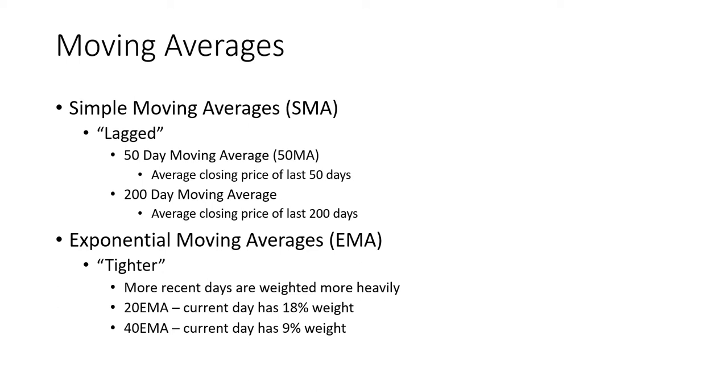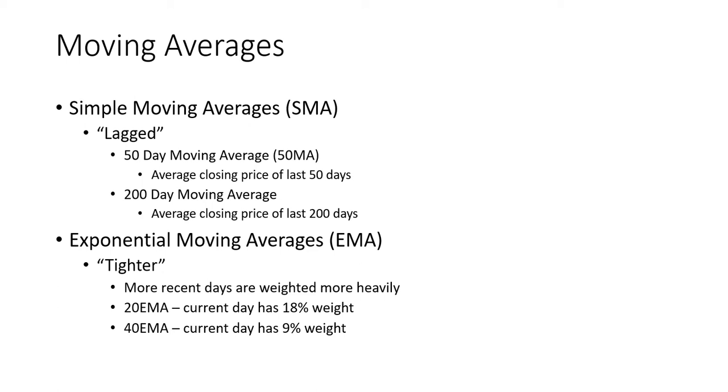Now, you yourself can put in whatever moving average you want. You could do a 3-day moving average. You could do a 500-day moving average. You have a lot of flexibility with what you're looking for. Now, most people tend to use the 50-day moving average and 200-day moving average when looking at golden crosses. And I'll explain a little bit about golden crosses shortly. That's a very bullish technical setup, and we will address that here shortly.